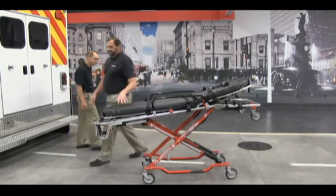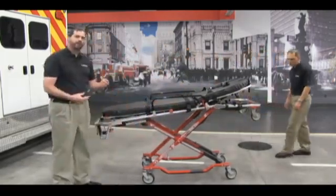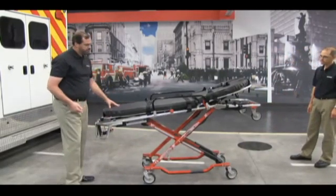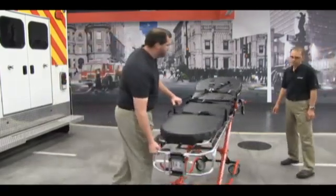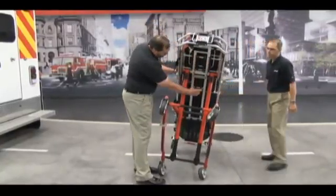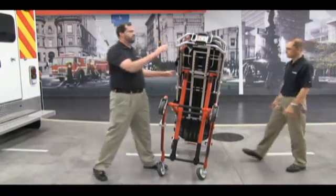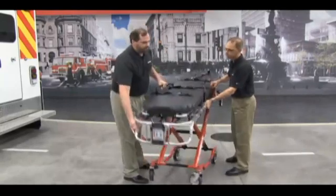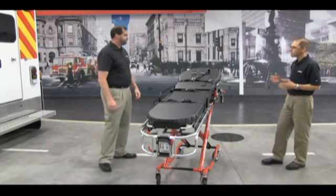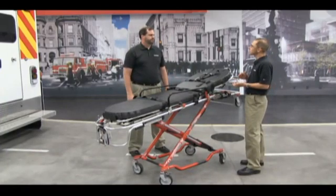The other thing that I'd like to point out is you'll notice the front leg on the 35X is fixed. It doesn't telescope within itself. So that gives the cot much more rigidity. It makes it much more stable. The other thing that's exclusive to the 35X is a box beam that runs down the center of the cot. You can see it here. That gives the cot unparalleled, best-in-class lateral stability. So whether you're at a transport height or a couch height, and you're transferring the patient over, you can rest assured that the cot is stable. So the stability helps prevent tips or flips in a situation, and that really translates to safety for the patient.